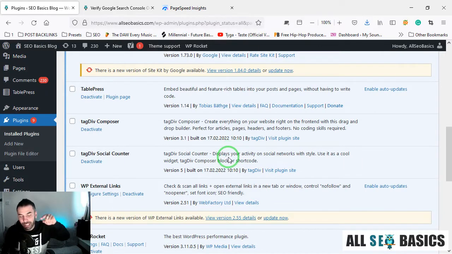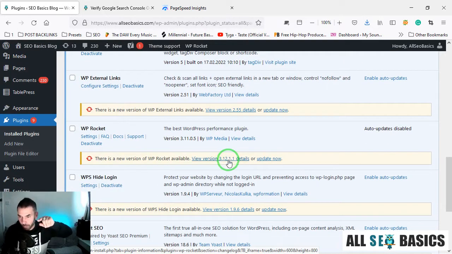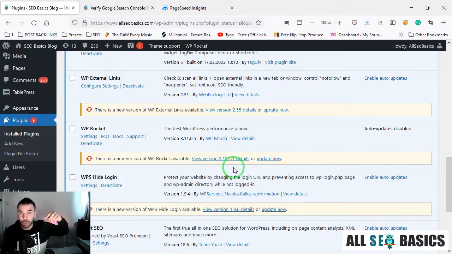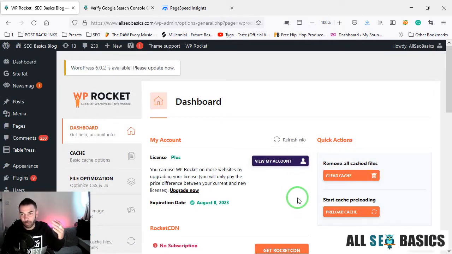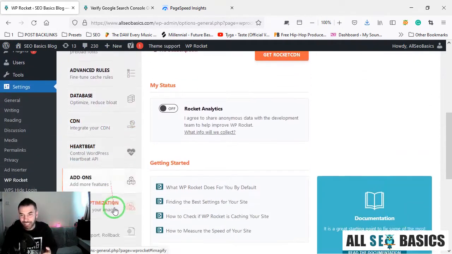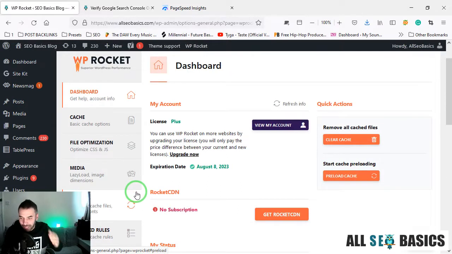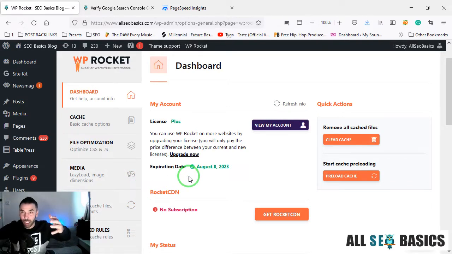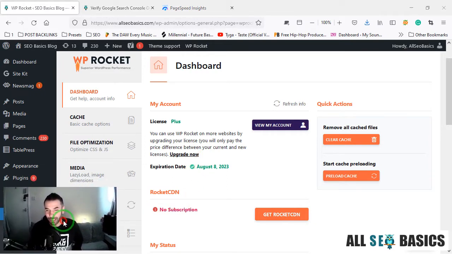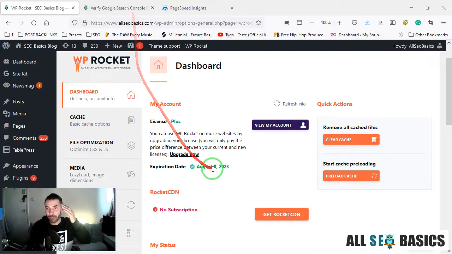I will create another video straight after this, so if you guys watch the next video, it is going to be about the best settings for WP Rocket, and I'm going to explain exactly everything that you need. So the best settings for WP Rocket for the best page speed score in WordPress. That's what I'm going to do next, but this I just want to demonstrate to you guys how you can improve your page speed score in this video, and that's exactly what I've done, and you guys can see that it works really well.